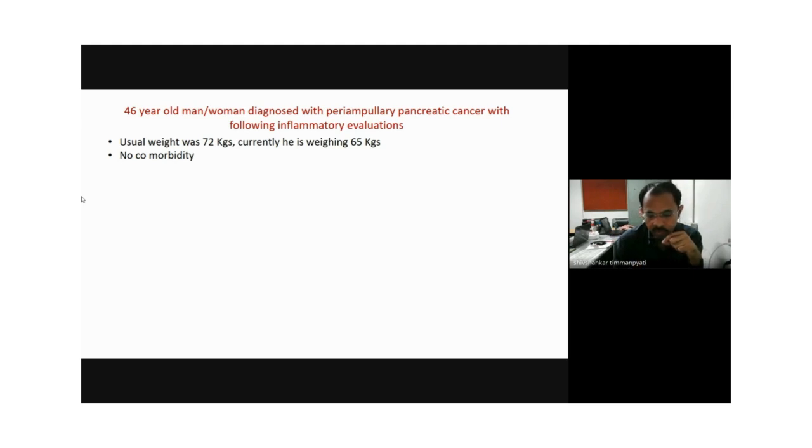However, I didn't get much time to plan a case study kind of thing, which I flyerized just 2 days back, where it was mentioned that it will be a case study kind of presentation. But I'm really sorry I couldn't actually make it out. But I'm quite sure this first slide will give you a lot of understanding regarding how a case has to be handled. So I would request the audience to pay attention to the entire presentation as well.